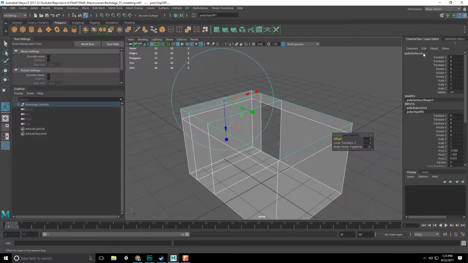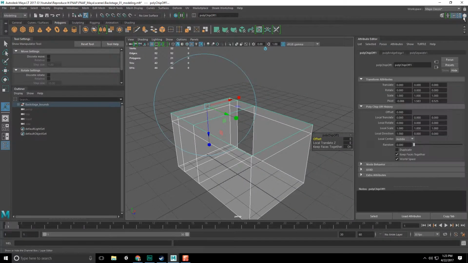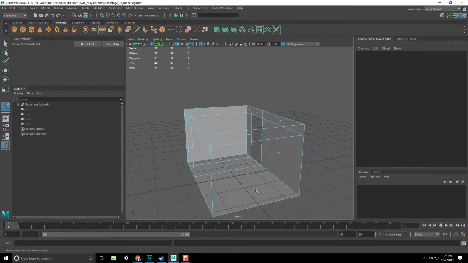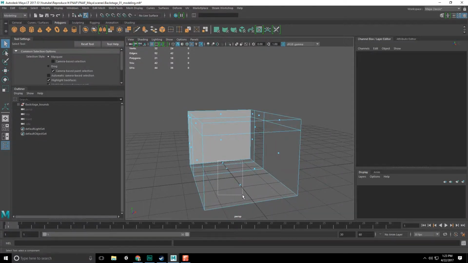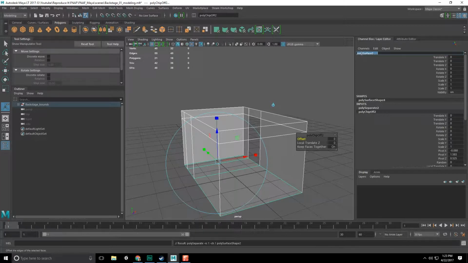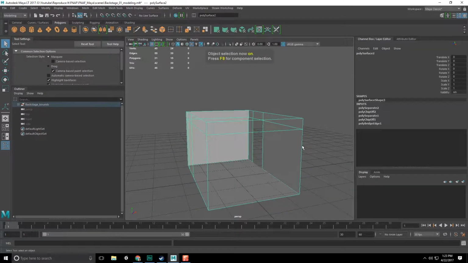So there's extract faces, and I'm going to call this, let's see, poly surface, channel box, poly surface, and let's do backstage underscore ceiling. So backstage underscore ceiling, and we'll grab the bottom of this, so face, and grab all of you and shift right click and do an extraction on this and call this backstage underscore floor. Save, and grab the rest, this is just the sides of this thing, so we can just call this backstage underscore walls. Enter, save.